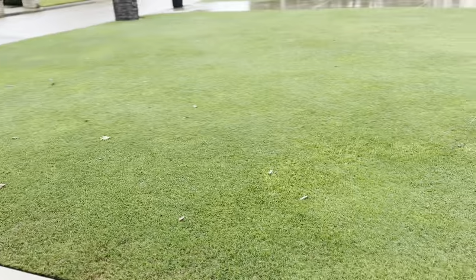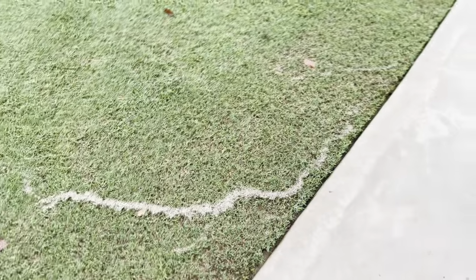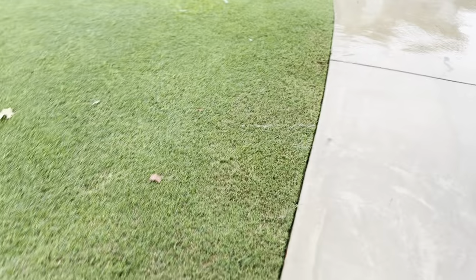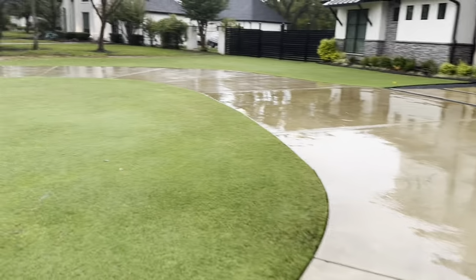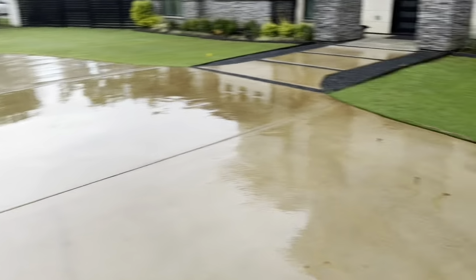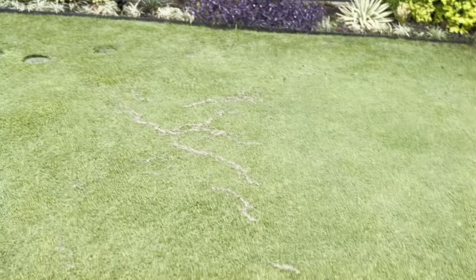Grass has grown up a bit. I've been cutting it at 3/4 of an inch. You can see that even with all this heavy rain, I barely have any of these thatch spots. So I've been doing a pretty good job cleaning up the clippings as I'm mowing. Not very much thatch in the lawn. You can see right here. Very, very little.